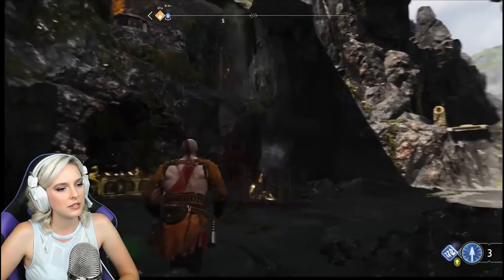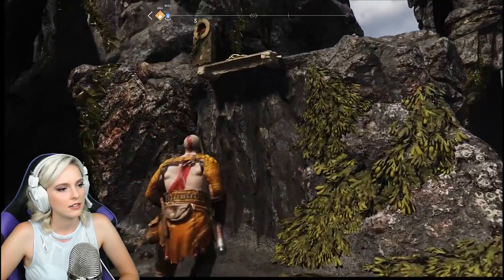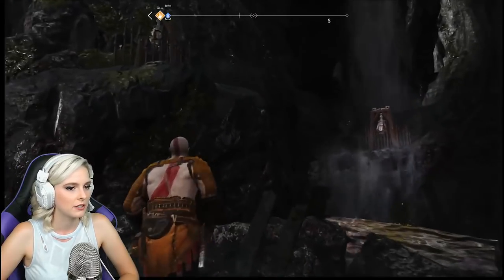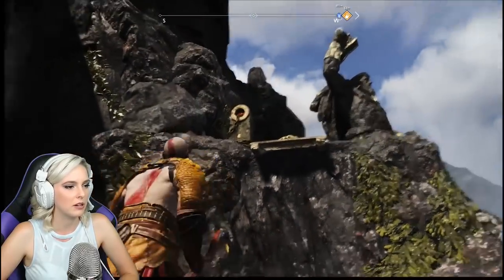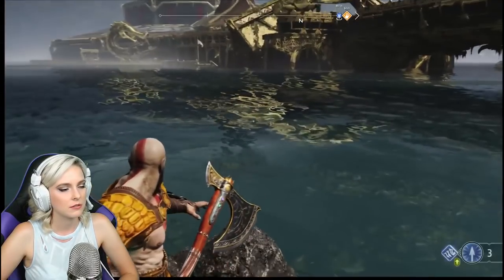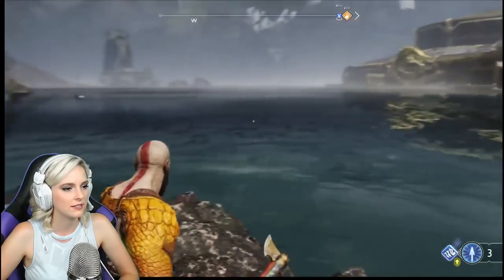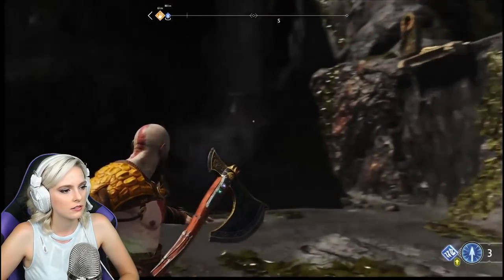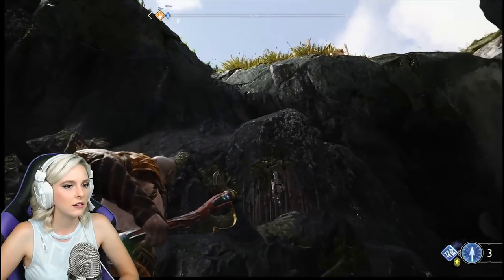I don't know what to do from here. I feel like now that I've killed the thing, he's not gonna be like, there's something up there. But I feel like I'm supposed to be able to launch him up, but I'm not. It's not working. Maybe I take the boat around. If I kill these fishies? Kill the fishies. Yeah? Don't tell me you're still looking at something up there. No.